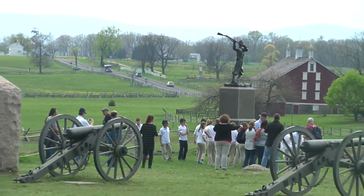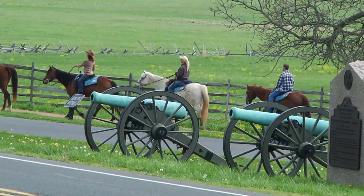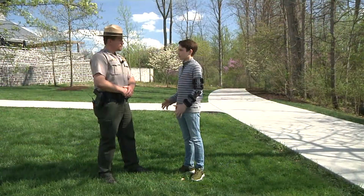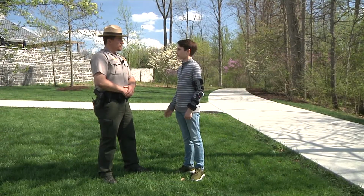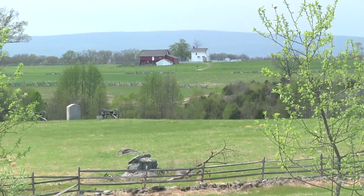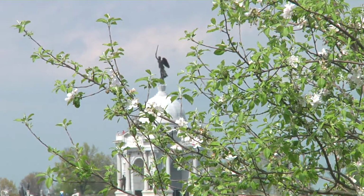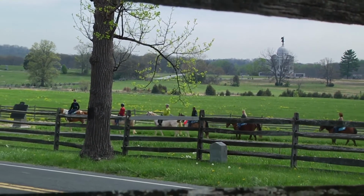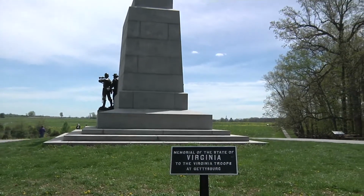And how many of the monuments are there? There's roughly 1,400 monuments across the battlefield and approximately 300 cannons out on the battlefield landscape right now. And are they just scattered all over the place, or are they in specific spots where specific things occurred in the battle? They're in specific places where the actual soldiers themselves were during the battle. There could be multiple monuments to the same brigade, but the flank markers mark the left and right flanks of the troops that were out there. The other monuments by the state show where the brigades and other troops were.